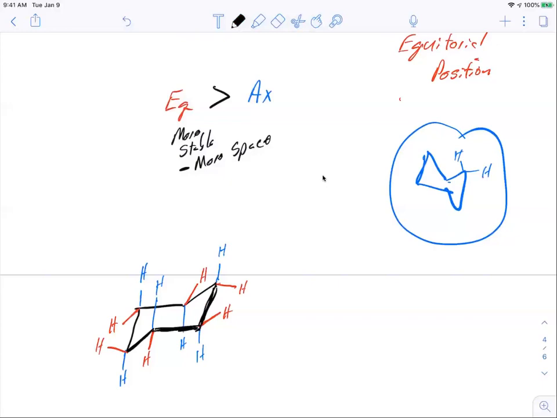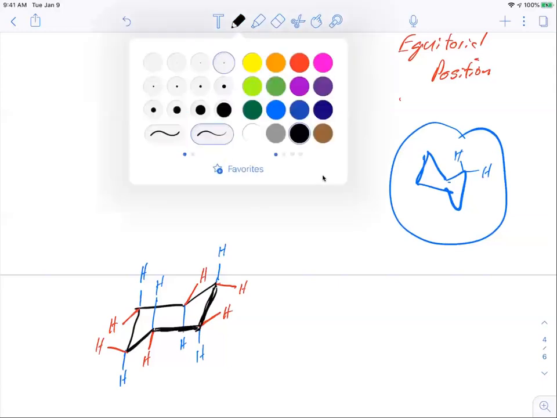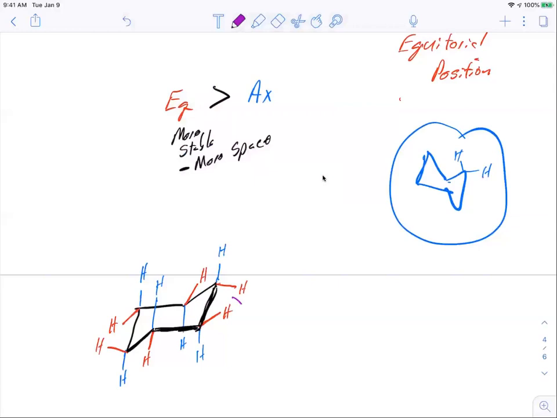If you think about this, this is not going to be a static molecule. These are all going to be rotating, right? Even if we think about our conformations for acyclics, it's going to be rotating. And if there's enough energy, it'll rotate past an eclipse to get to another stagger, right? What happens here is that I also am going to have conformational flipping. Now here I can't fully rotate, but I can flip. And so what's going to happen is that I'm going to flip this coming down and that going up.